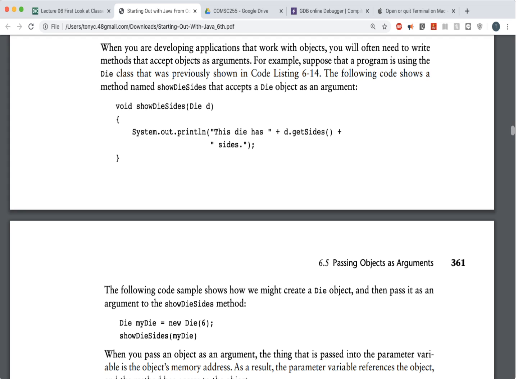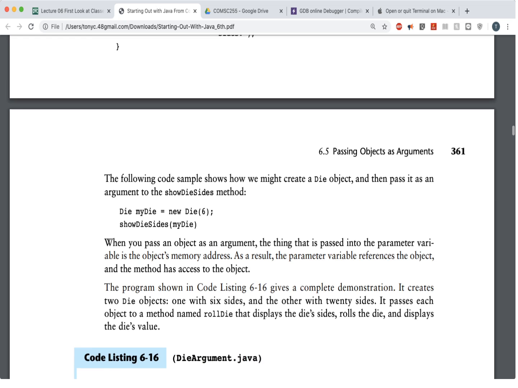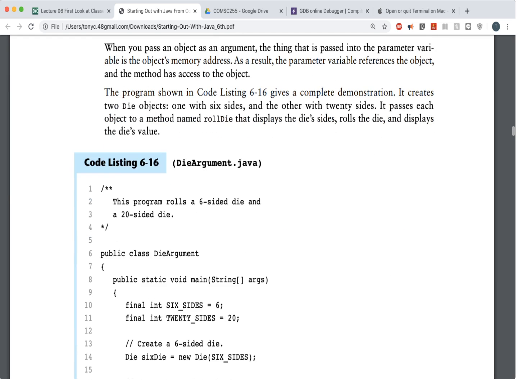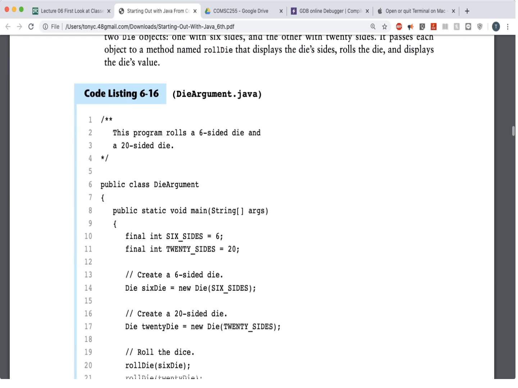And the example that we have is that we are going to make a die, and so the die is going to be, I mean, the die argument, right? It's made up, whatever that means. It's just a name.